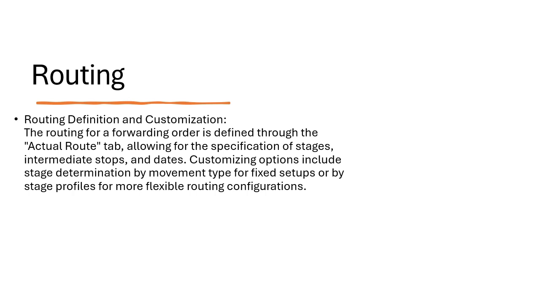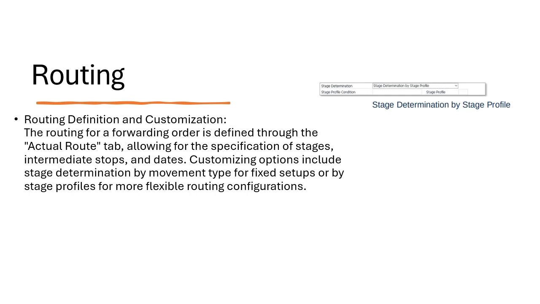So routing ensures that goods are delivered efficiently, factoring in cost, and also includes delivery schedules and available transportation resources. Additionally, the system also allows for real-time adjustment of the route if changes occur during execution, which also ensures flexibility and control over the transportation process, which also makes routing a vital component for charge calculation, scheduling, and managing logistics operations more efficiently. And then this image actually shows how stage determination can be controlled by a stage profile within the SAP TM.